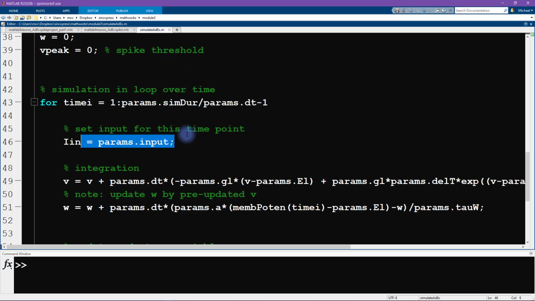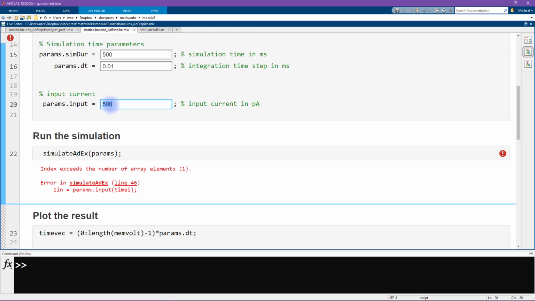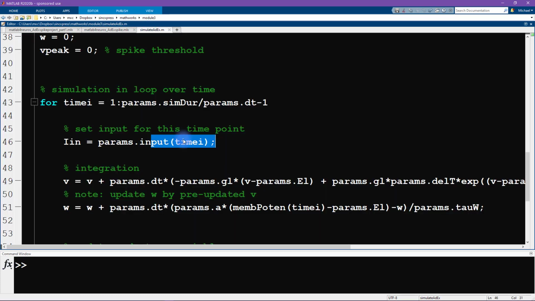So in this case, it's fine because we have this code separate in this code file and this code separate in this function. Another way we could have addressed this is by leaving this as a vector the way it was, and then we could change this. So this, instead of being a scalar, a single number, this could be an entire vector for however many time points we have, and every single time point is equal to, in this case, 500. So either one of those solutions is fine.